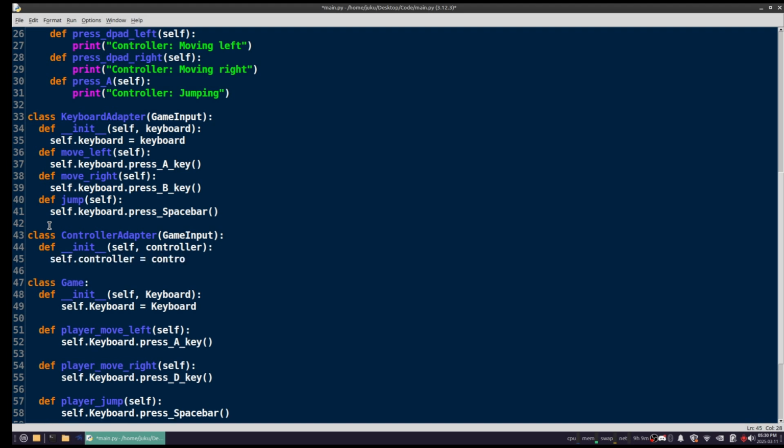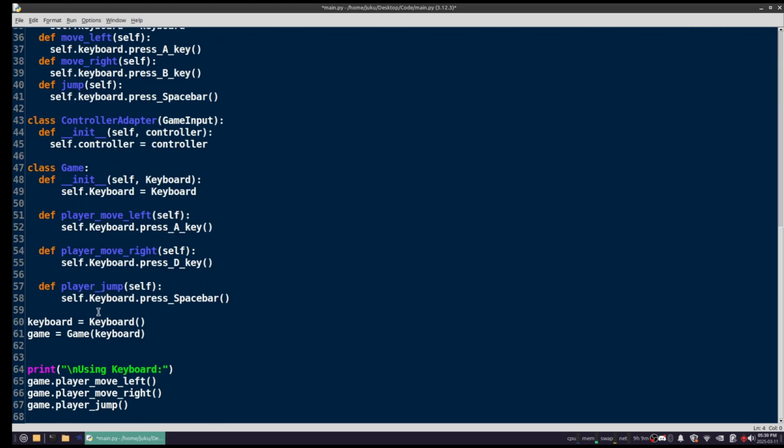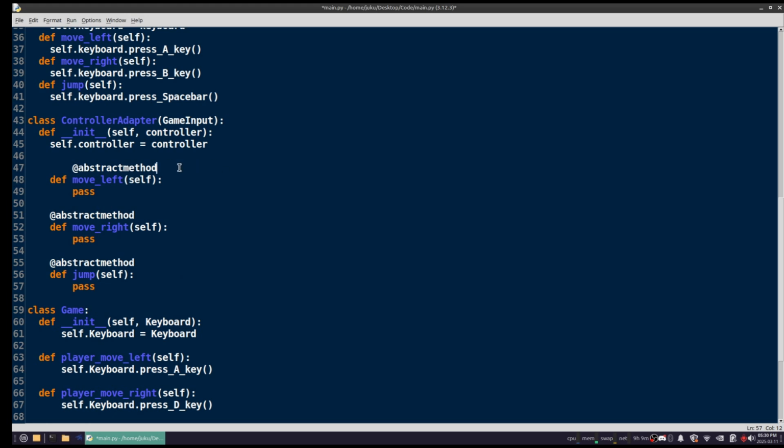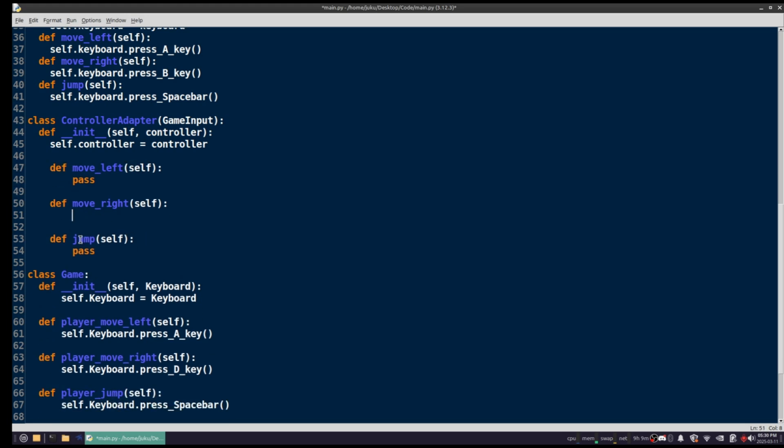Self.controller equals controller. And then we'll just do this. Delete that, delete that, delete that, delete this, delete this, delete that. Fix the indentation.